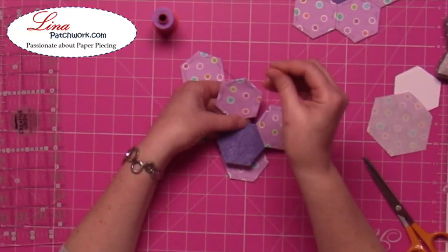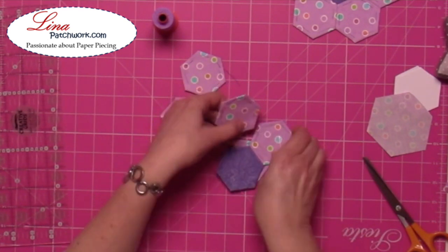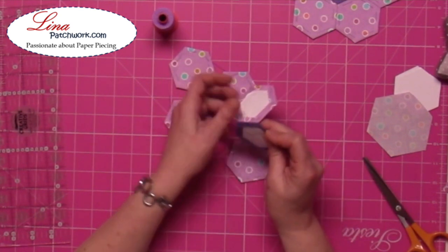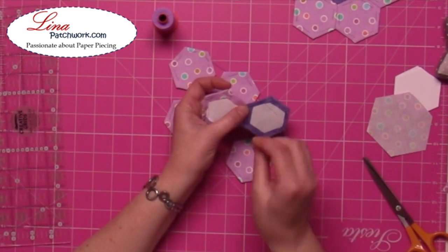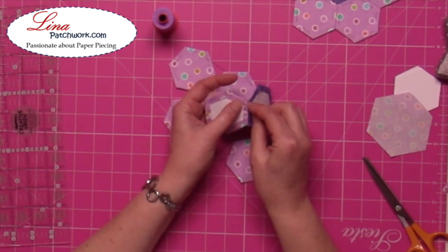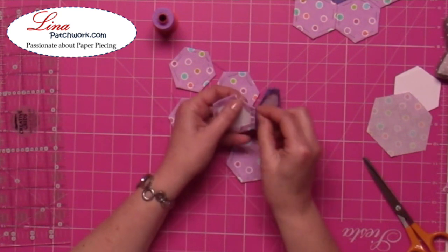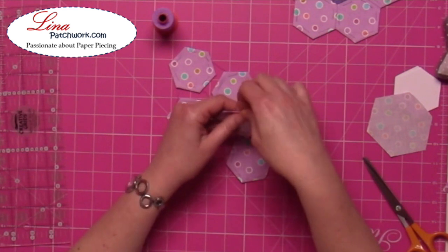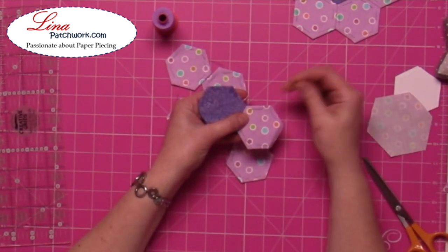So, hexagon flowers, there are some techniques in how we sew them together, because you see the next shape will fit in here, but our thread is in the middle. So I could just sew all the middle pieces together, but then I still have all the petals that I need to sew together. So what I do is I turn it over to the left side and I weave my needle through the seam allowance on the back here to the outside, so away from the centerpiece, up that bit. So now my thread is on this end here.